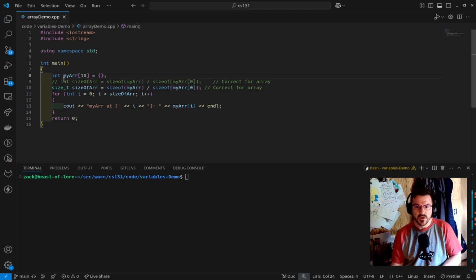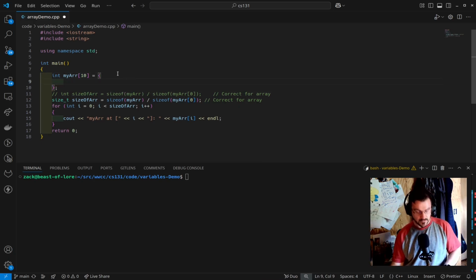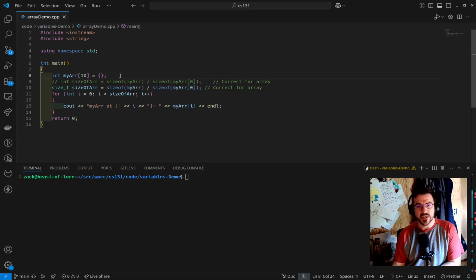concept here. So I've pre-made a little demo. This is an array definition. What I'm doing here is defining an integer array of size 10. So I want 10 things in my array, and I'm just defining it there with an empty initializer. I am not putting anything in the array at the moment. It's just starting out with no value, which will initialize to 0, and we'll see that.